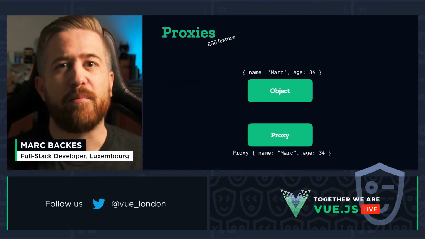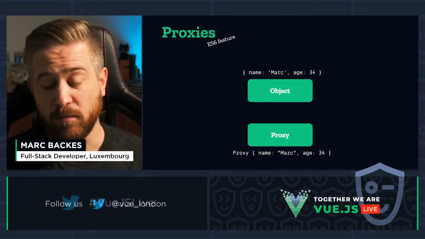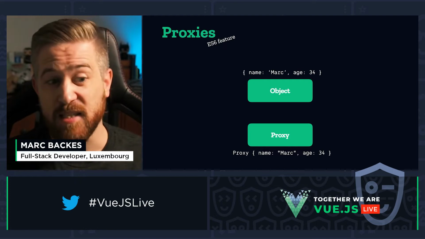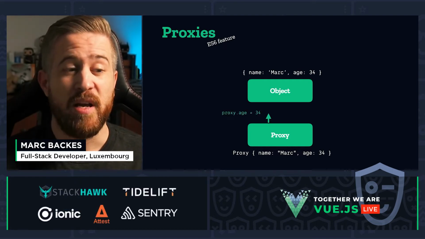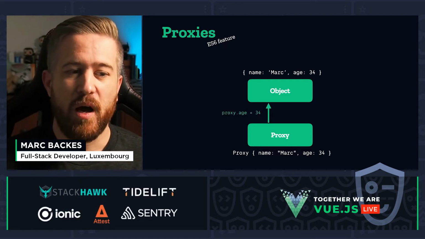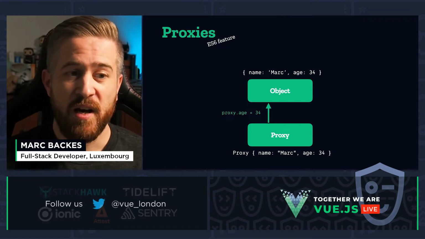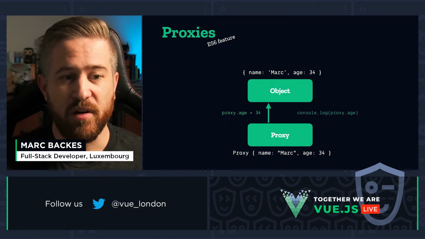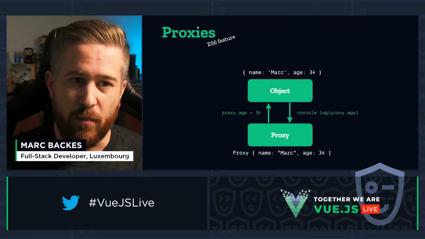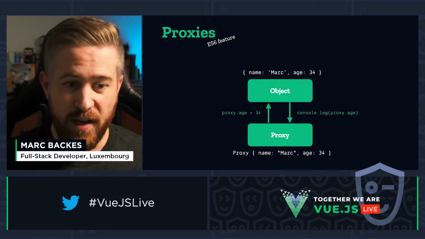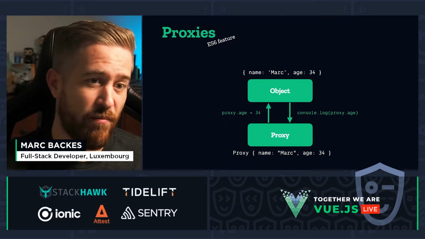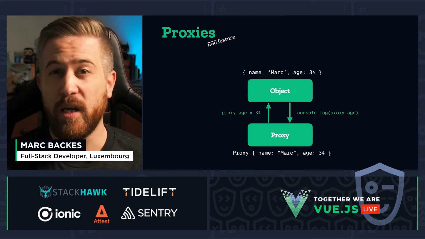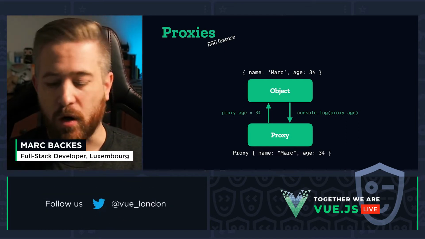If you create a proxy from an object, by default it behaves the same way as the object. For example, if I write a value to it, it writes it to the object, the target, and when I read from it, it returns the value from this target.